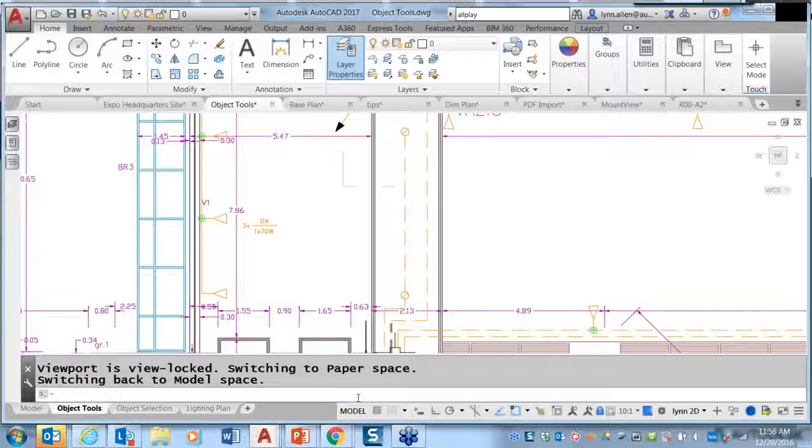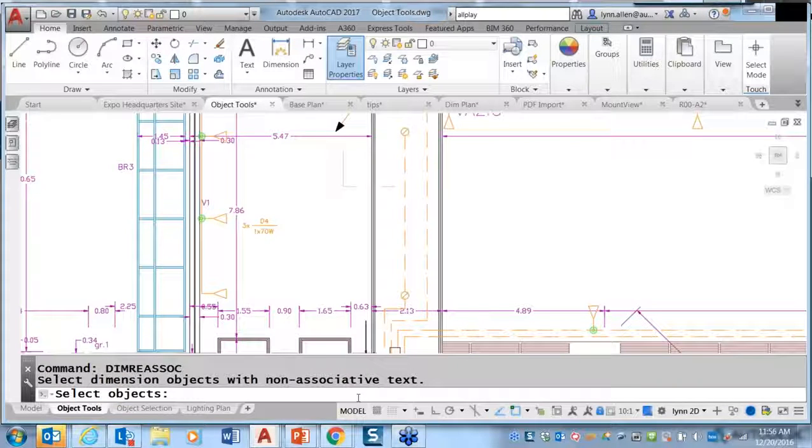Well, you want to know if they were cheating, because when you type in another value and override the dimension text, bad things happen. You shouldn't be doing that. So there is a command called DIMREASSOC. Not DIMREASSOCIATE, that's a completely different command. DIMREASSOC is also an Express tool, so you LT folks, I'm afraid, won't be able to use it.